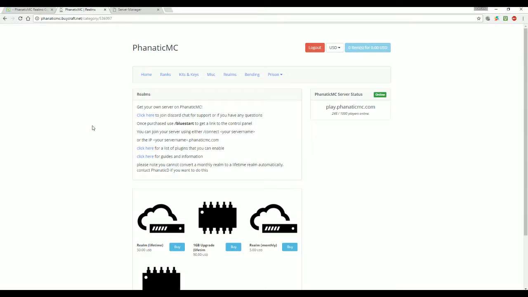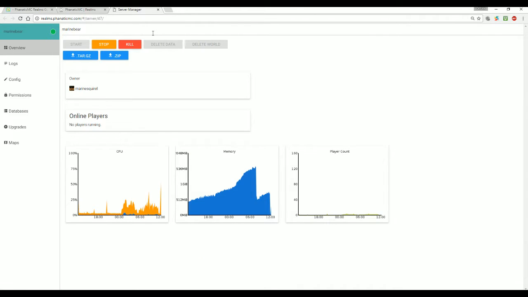You want to click on that link, and don't share the link. Then it will look something like this. This screen will be blank, and it will have choose your server, and it will have your server number. My server number is 47. You're going to click on that, and you're going to click on overview.